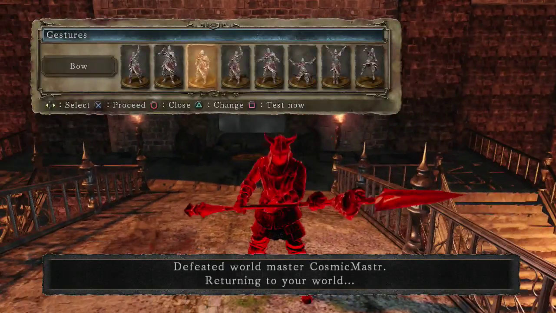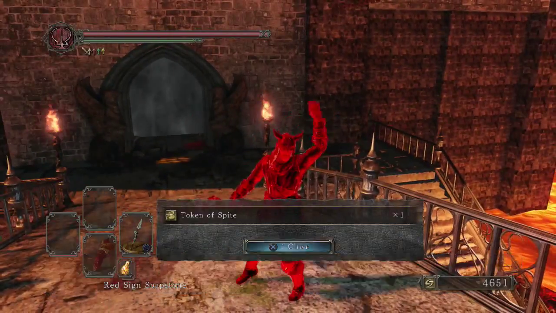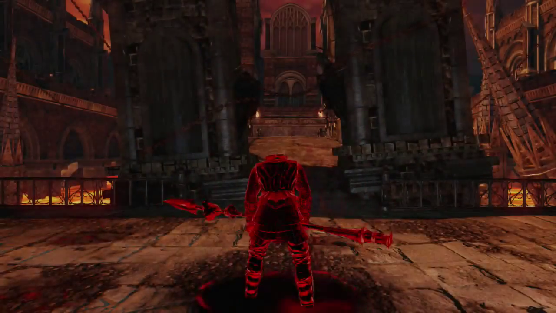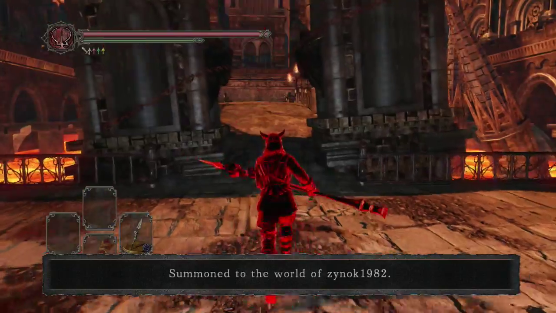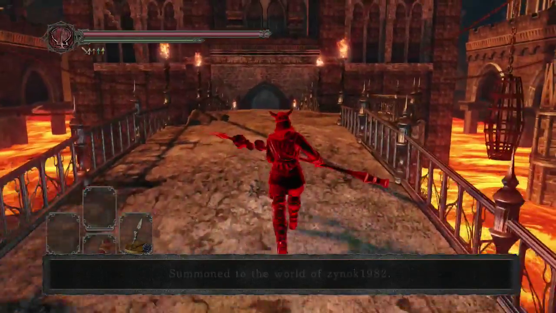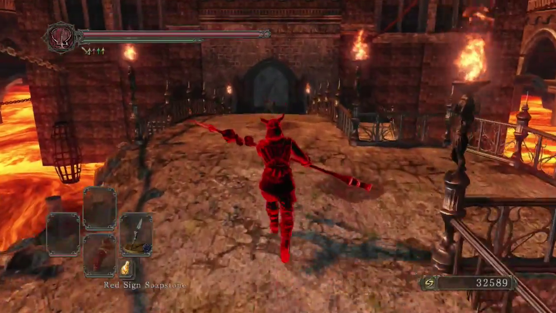Now, the beginning stats of this weapon are 133 base attack, and I'm saying that right now because since then I've actually infused it and upgraded it, so the stats are going to be a little bit different. I'll tell you those in a little bit. But the base attack for this weapon is 133.